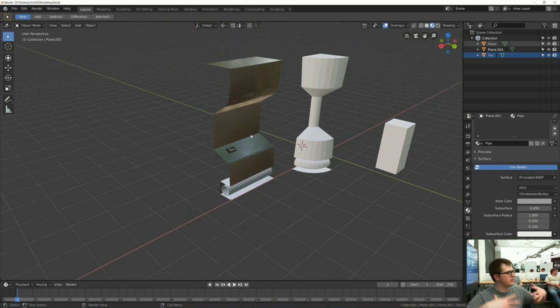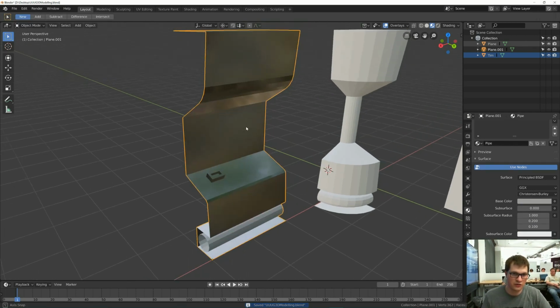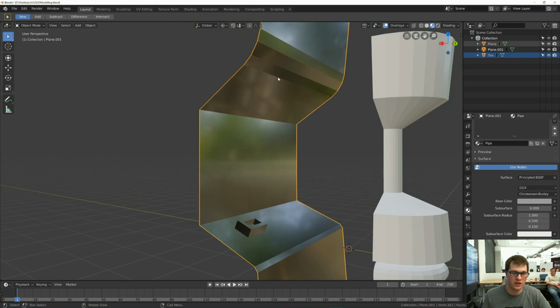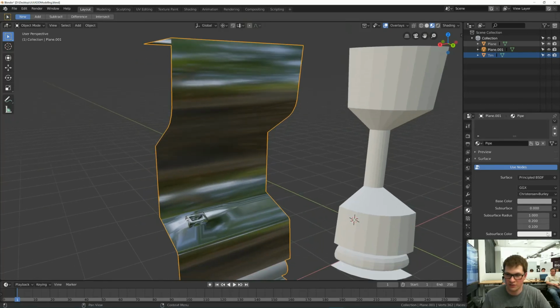And just as you're modeling, you've got this whole scene. If the material properties are all in there, it helps you get a real sense of what this thing's going to look like when you push for it. So also, you have all these hard edges here, so I'm just going to hit, in object mode, right click and hit shade smooth. Oh, it's disastrous.